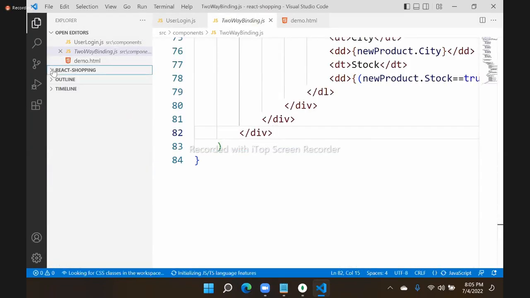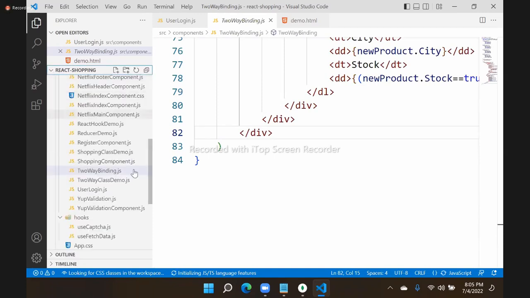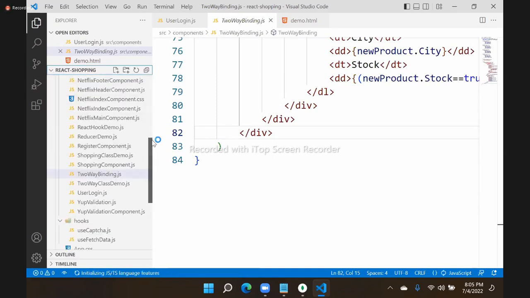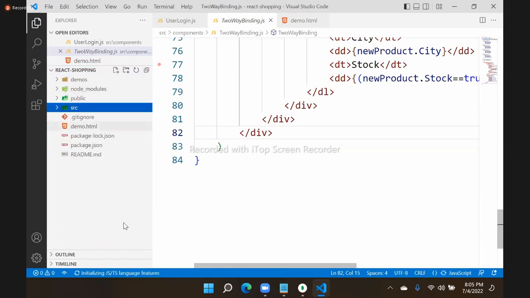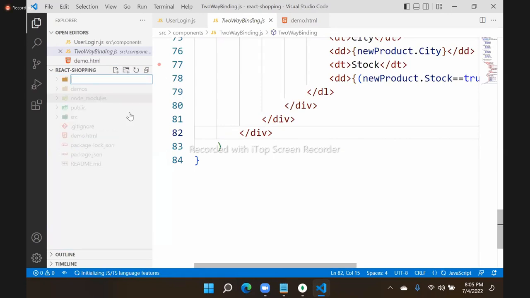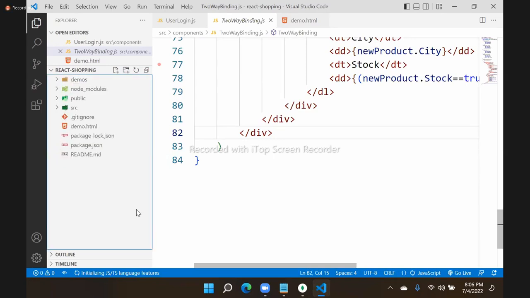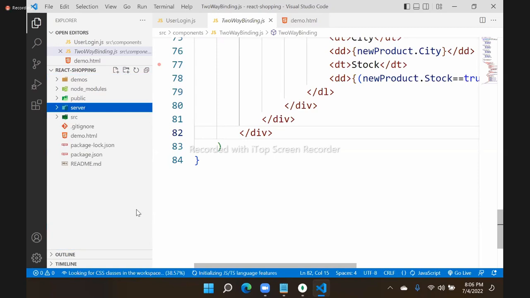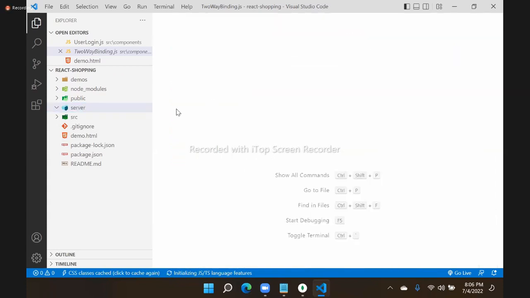In this project, we will add a folder and name it server. We will keep all the server-side logic in this folder. Whatever server-side logic there is, we will keep it inside the server folder, right? Let's see how we can handle that.